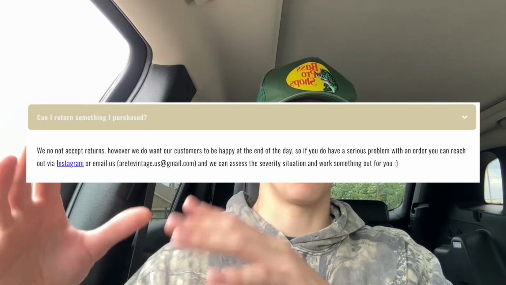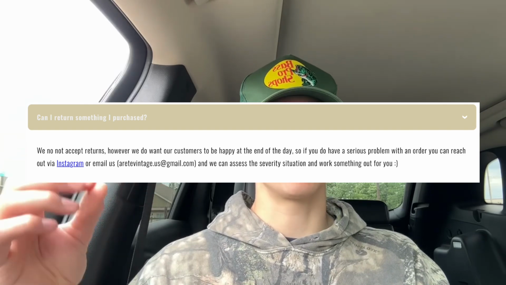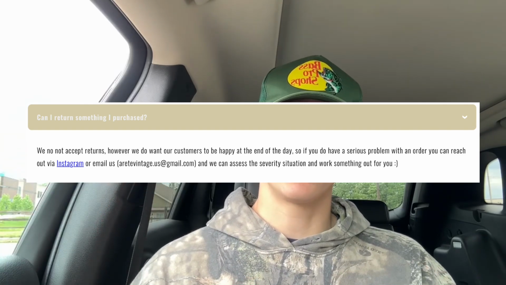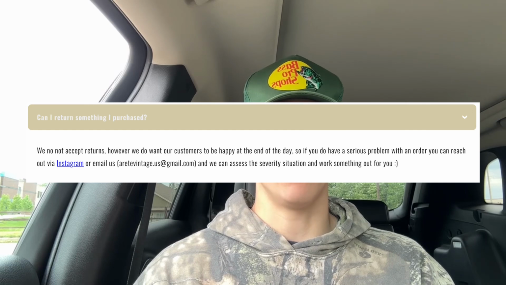So most people don't do returns, and I do also do that, not have returns, but I did include in my return policy that we don't accept returns. I'll put a screenshot of it up here. It says, like, we don't accept returns, but if there is a severe problem with an item, we can work something out, and I didn't want to specify we will take an item back or that we'll just return your money and you keep the item. Those are two of the options that I kind of will consider.